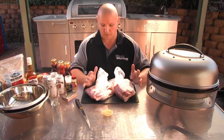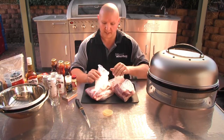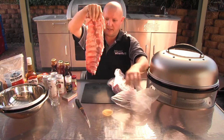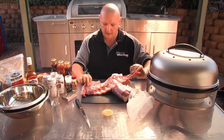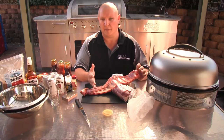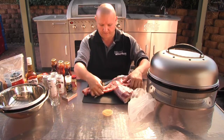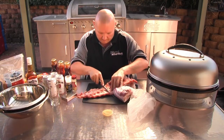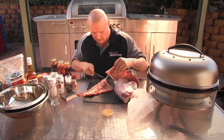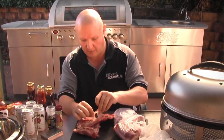The first thing you're going to need is a couple of racks — in my case I've got three racks here of US style pork spare ribs. Now there's a little bit of prep work that needs to be done. We've got two sides of the ribs: the back and the front. Along the back there's a membrane that holds it all together. It's a good idea to peel that away before you marinate your ribs — start by cutting them into portions, and here you can see the membrane that needs to be peeled away.